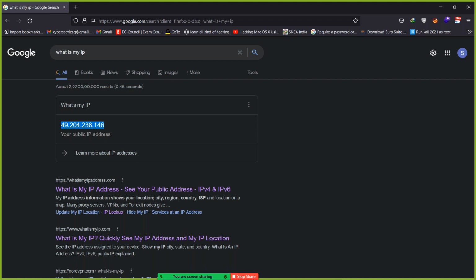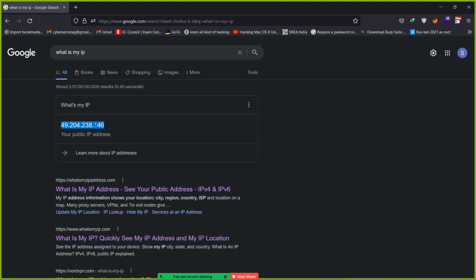Okay, so those also get public IPs. Whenever you want to connect to the internet, whether it be a SIM card or a home broadband connection, any of them will always get a public IP. Now, don't get confused if you sometimes get a very long IP. That would be an IPv6 address.